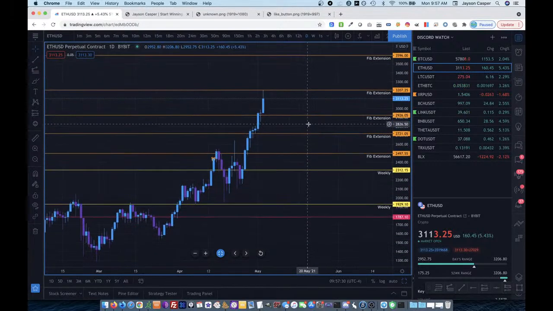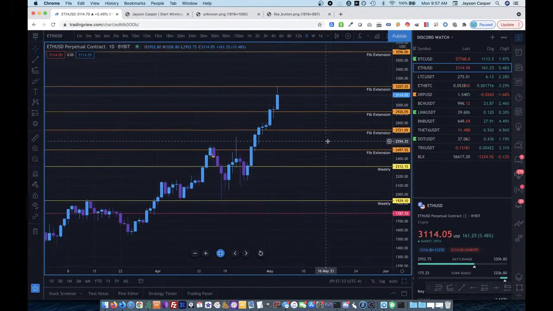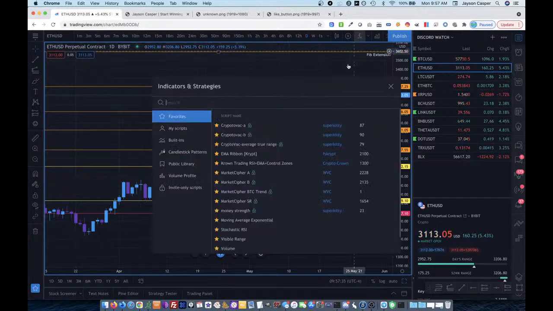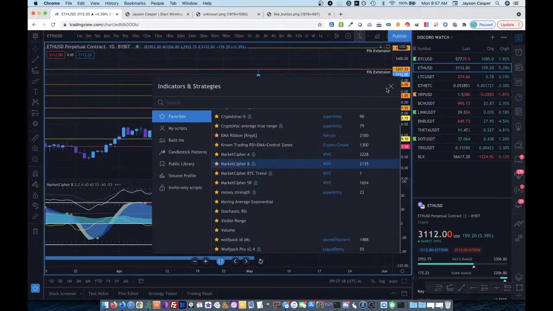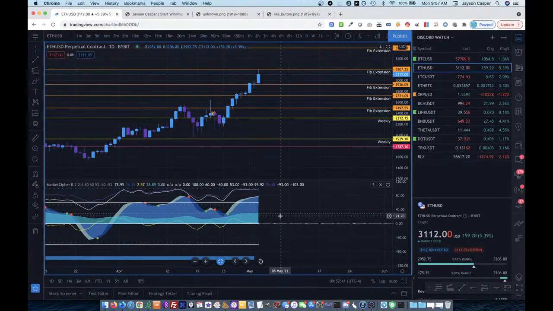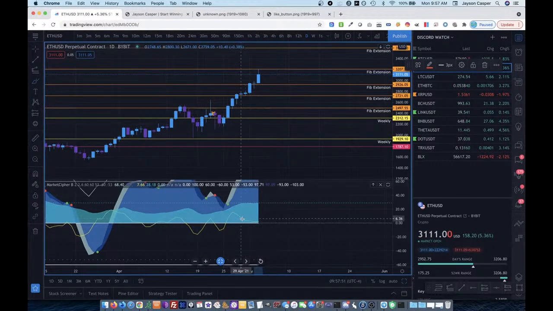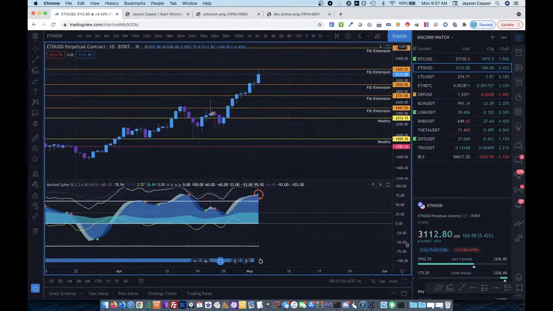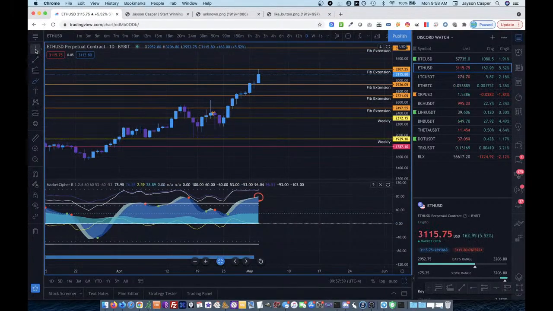Okay, so Ethereum. Again, I'm short on Ethereum. This is the daily time frame. Let me turn on Market Cipher B again right here. The daily time frame is looking like we really do need to cool off a little bit. The VWAP, although it's not pointing down, is still kind of pointing up, guys. So Ethereum has just been out of control. Like I was saying last night in my stream, shout out to AJ Strongfat, who was just going long and got dumped on. His long is still there, but as you can imagine, he is down. Time to earn his gains.